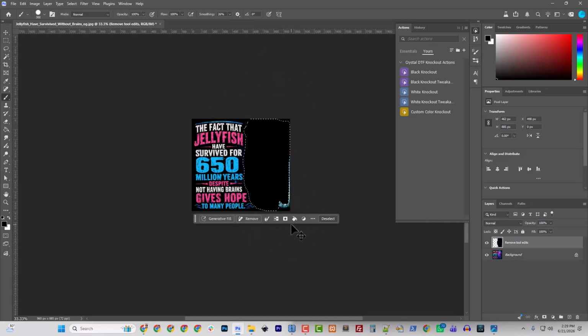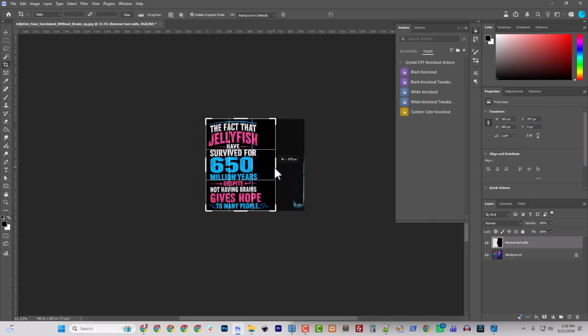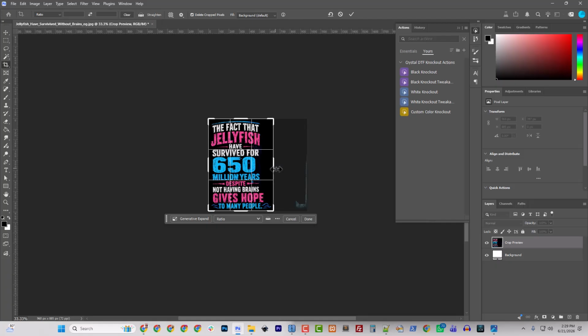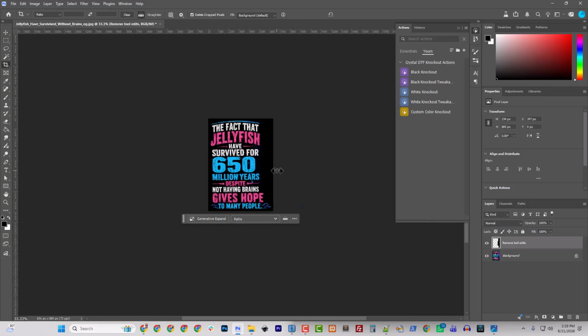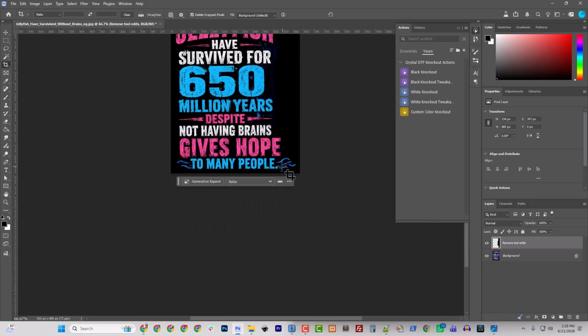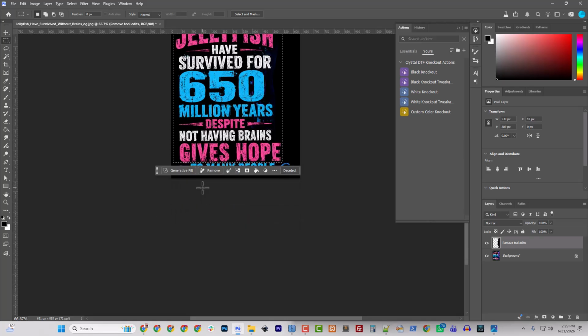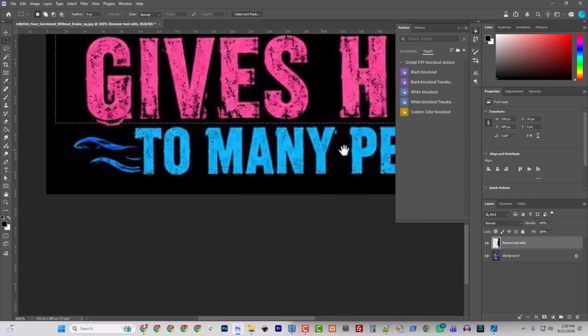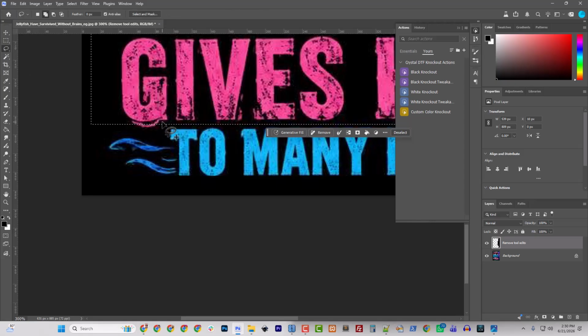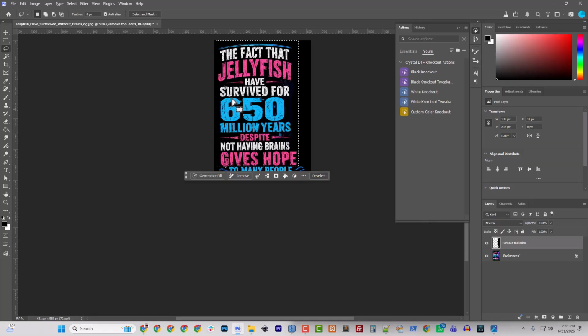And Control D. And then we're going to grab our crop tool and pull this in. And in general, I definitely want this part up above scooted over. So I'm just going to grab all of this. So I'm going to hold Shift and select more of it after I get this initial selection. So I'm just going to zoom in here, and I'll grab this too, because it'll just be confusing, even though I really don't want it to redraw that part.